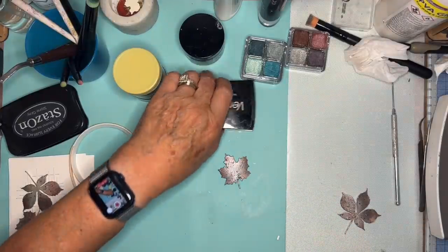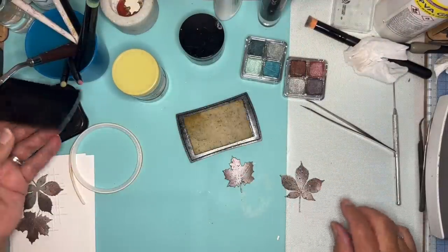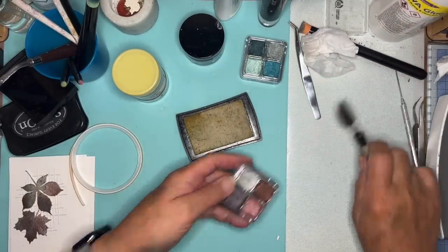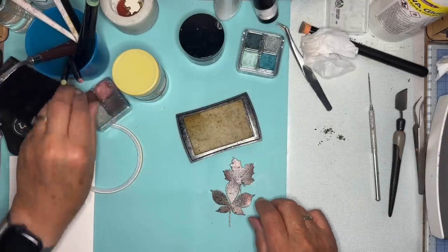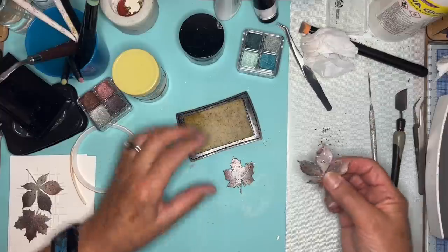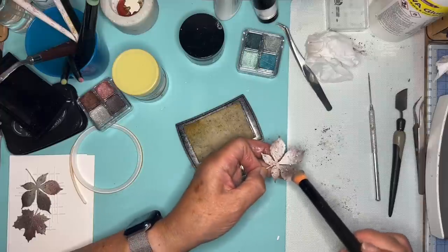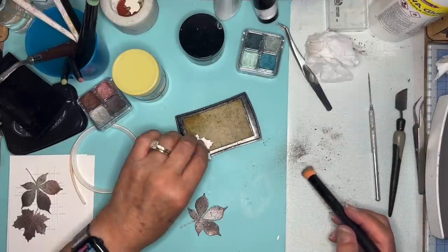Now, one of the last things I did was to add again a bit more definition to just odd places of these. A touch of the Versamark again. Then I'll just put some of this onto my mat again - just a little of the darker stuff. A little Versamark and a little of the darker stuff. Just that tiny tip - it does make such a difference. It's just the differences of colour that just make it more interesting, don't they?